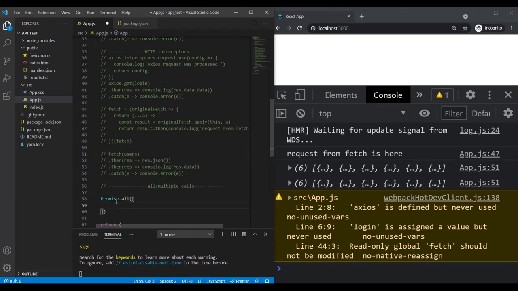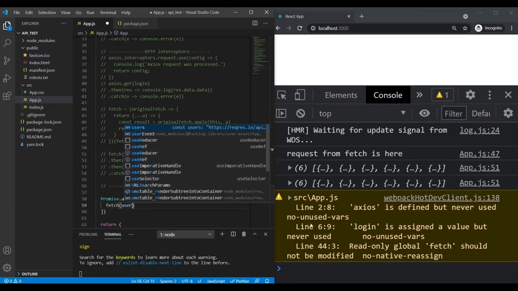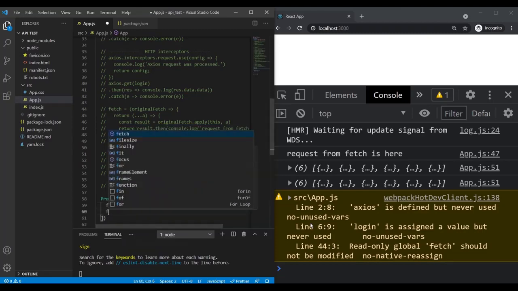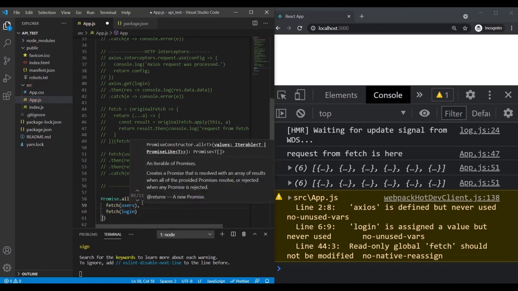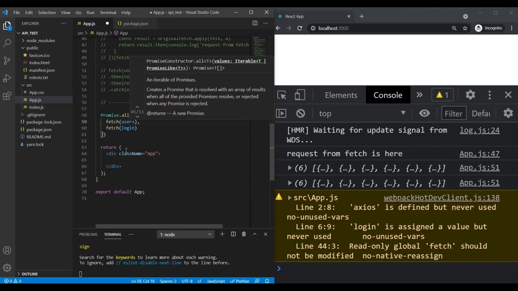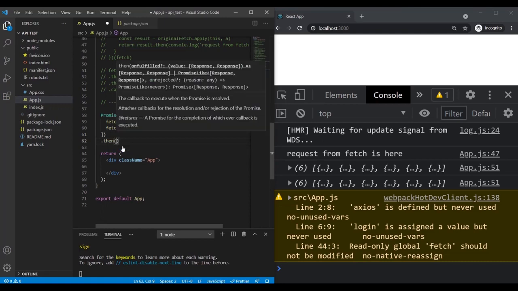So we're going to do fetch users, and we're going to do fetch login. Did I spell that right? Oh, and you've got to put a comma. Sorry, forgot that. Now that's our call. Now we do our dot then, same as before, except with fetch we've got to do something a little bit different because we have multiple calls, so multiple responses come back to us.